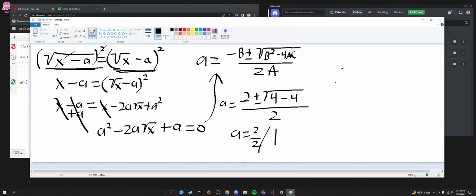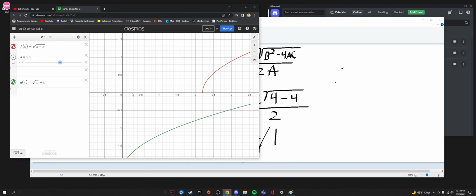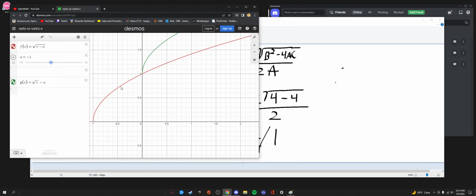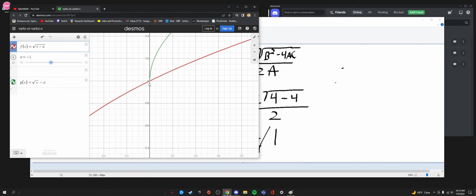Now, since I found that a is 1, we know for a fact that this is one value for which our functions intersect with the parametric operator or something here being 1. And I don't know how you would find any other values such as 2, 3. We spread it to 2.2, and they just diverge further. Now we go to negative 1. Let's see, do they intersect? Yeah. They intersect at 0, 1.